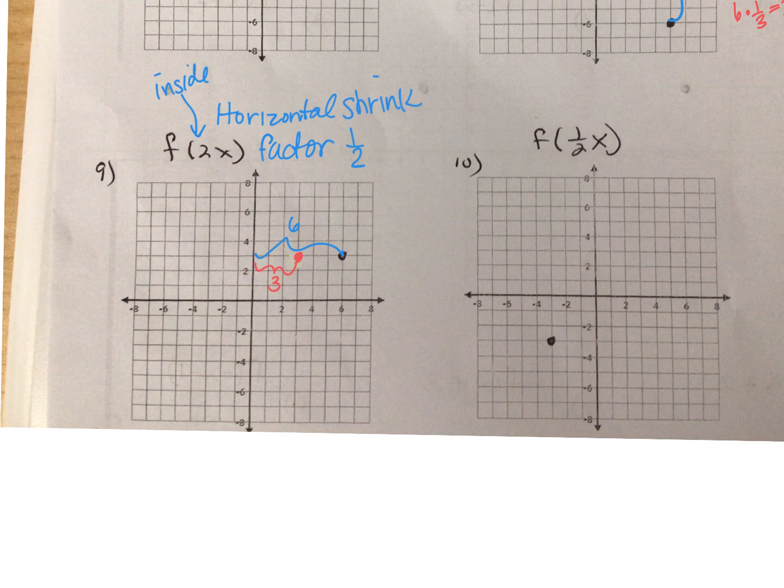Notice we're changing the horizontal distance, the distance from the y-axis. Because it's inside, it means it's a horizontal factor of 1/2. Correct. Because it's inside, the factor is the reciprocal, and it's horizontal. So that's why it's 1/2, not the 2 we're looking at.